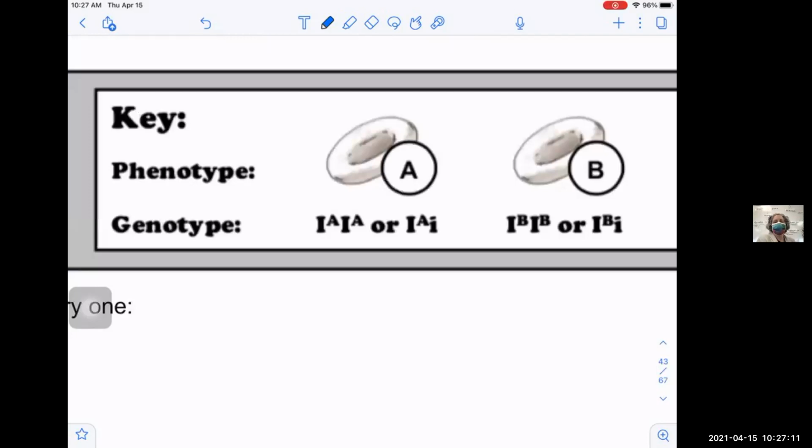So let's take a look at the different genotypes that you can have for each of the blood types. So if somebody is type A blood, there's actually two possible genotypes they might have. They can be homozygous dominant for A. They can be heterozygous for A, where they have a dominant allele and a recessive allele. Same thing goes for type B blood. You can be homozygous dominant for B, or you can be heterozygous for B. This is still only two alleles. It's just we're using a superscript now. So don't get confused that this looks like it's more than one allele or more than two. It's just two.